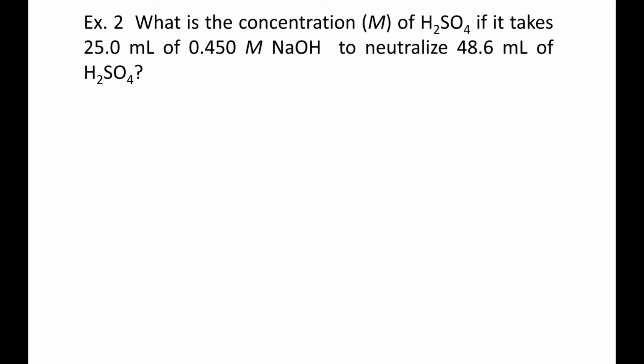Okay, so what is the concentration of H2SO4 if it takes 25 milliliters of 0.40 molar NaOH to neutralize 48.6 milliliters of H2SO4? Well, let's first figure out which is the acid and which is the base. H2SO4 has got to be the acid because it has H's in it. And NaOH is the base.